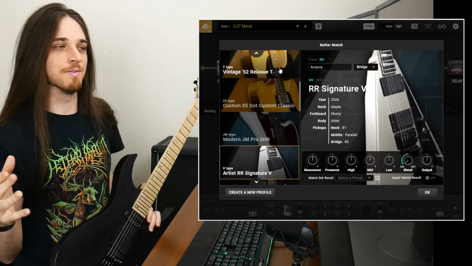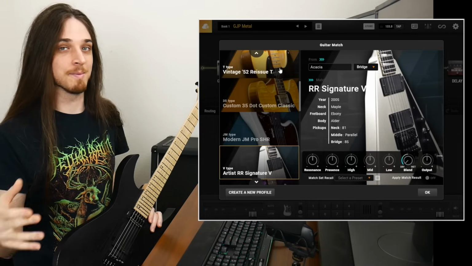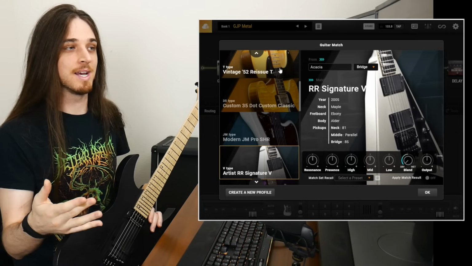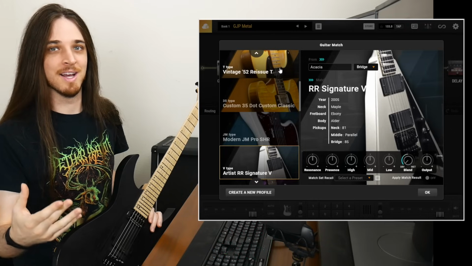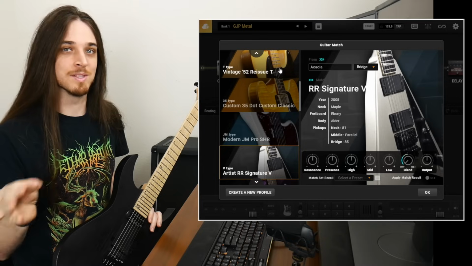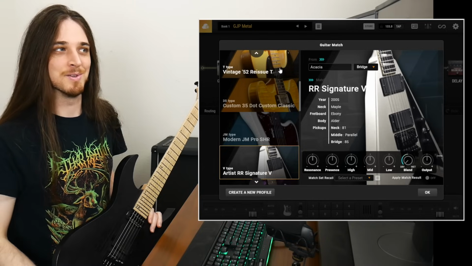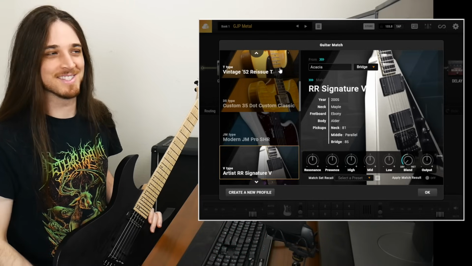So I think that's pretty cool. If there's a guitarist tone that you really, really like, but you don't own that guitar, this will definitely help to get you a little bit closer to that sound. For me, I'm not going to ever own like a Telecaster, but I would like that sound once in a while, but I'm not going to pay like, you know, $2,000 for a 52 reissue Tele. So I think that's kind of cool.